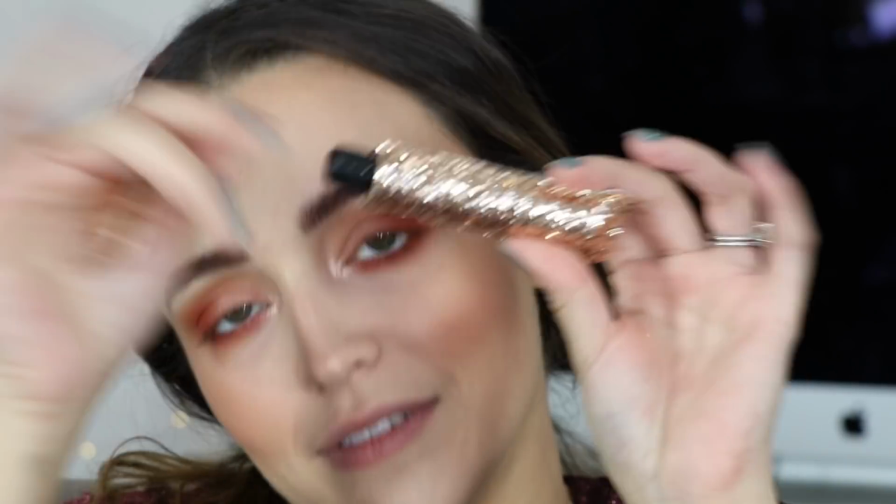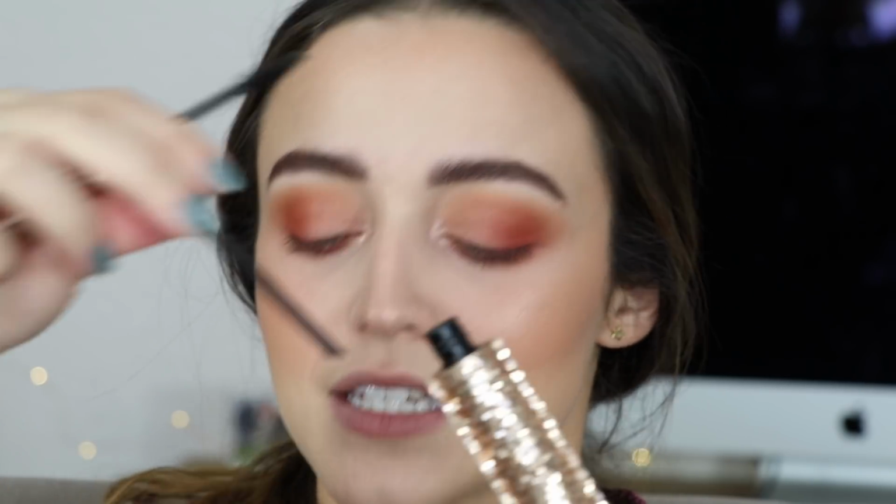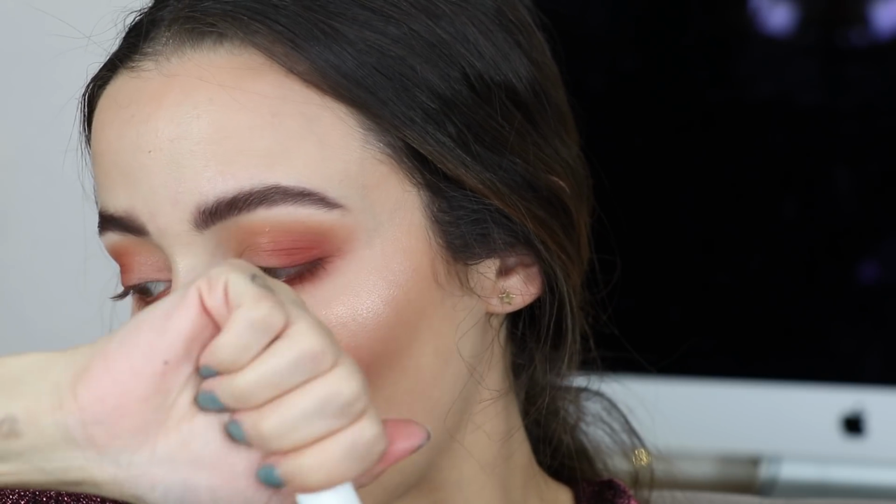The lengthening one is definitely a dupe. Oh, not a dupe. Hold on. It's definitely a replica. Them trying to recreate the Tarte Lights Camera Lashes mascara. Okay, I see you. Oh, this sheds. Oh my god, I have glitter all over myself. The Tarte one doesn't do that. I think I'm gonna go in with the lengthening one first. I'll do a little coat, then the volumizing one, and then the curling one. It's just so weird that these two look like this, and then this one looks like this. How random is that?